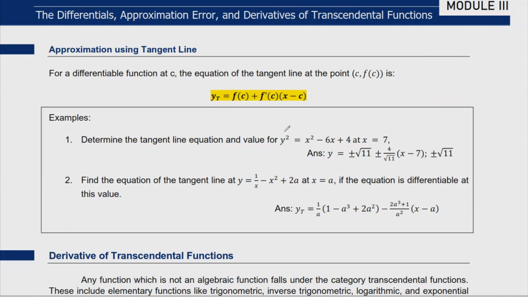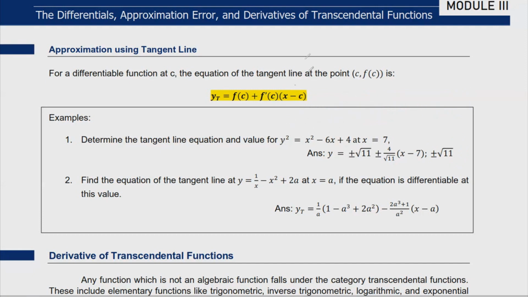This tangent line equation gives us y squared is equal to x squared minus 6x plus 4 at x equals 7. Now if we're just looking for the value of y from this equation, we can simply substitute 7 and find the value of y. With this, we know that y is equal to 7 squared minus 6 times 7 plus 4, and then you take the square root because this one is squared. So you'll be able to get a value of y equal to plus or minus square root of 11. In this way, this is already your answer. But that is, of course, using direct substitution with the equation.